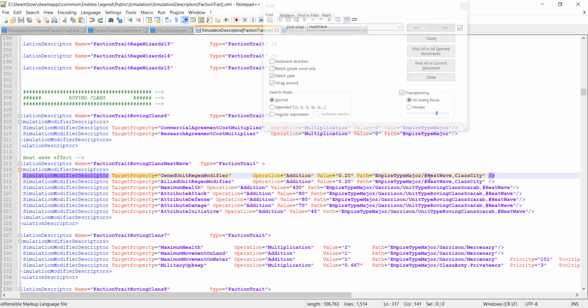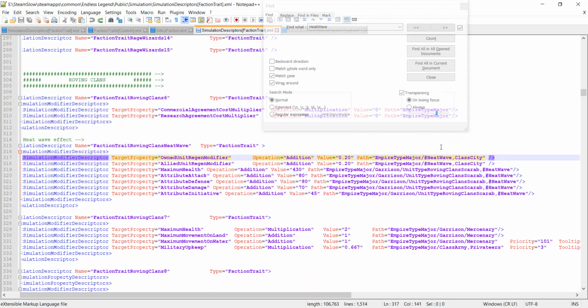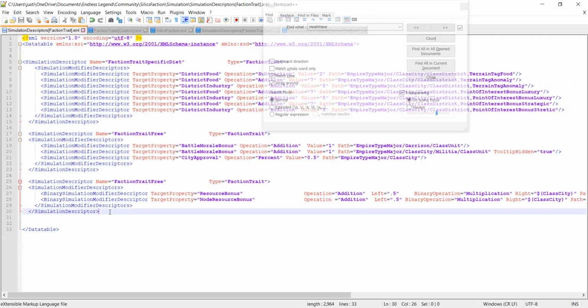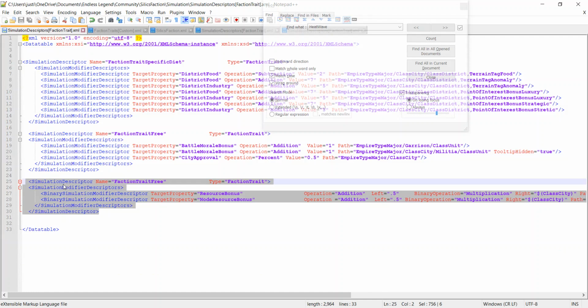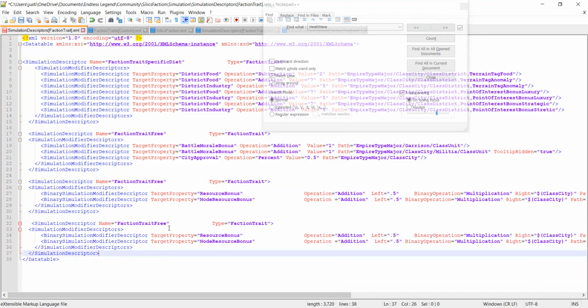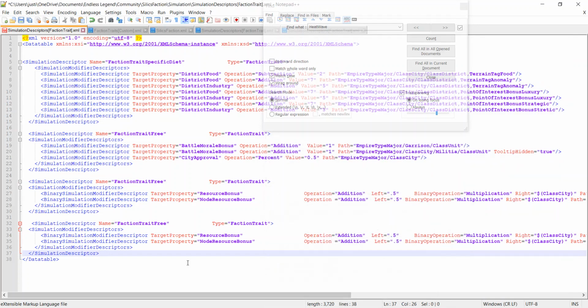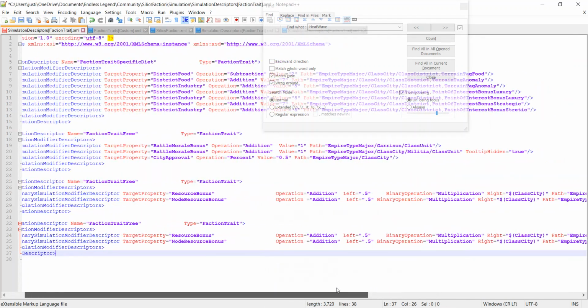For some reason, I'm not entirely sure why they have hashtag Heatwave here first and then comma class city. Oh, I guess maybe you just do the Empire type major and then class city, something like that. But we'll follow this example for now. And what is our mod saying? I think it's plus 10 district dust on our cities during the heat wave per resource or resource extractors. Okay, yeah, that's fine. We can probably work with something like that.